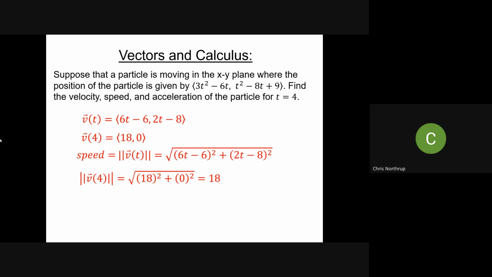So I've got velocity, I've got speed. Now I need acceleration. So I just take the derivative of my x component function and my y component function, plug in a 4. Fortunately, my acceleration just comes out to be constant. So I just get 6 comma 2. And I just wrote that as a of 4. Since I get a constant for my x and y, it doesn't matter what I plug in for t. In fact, I have nowhere to plug in t. That's just this problem. There are going to be problems where you can plug in the t, and you will want to do that. That's actually going to wrap up this video.